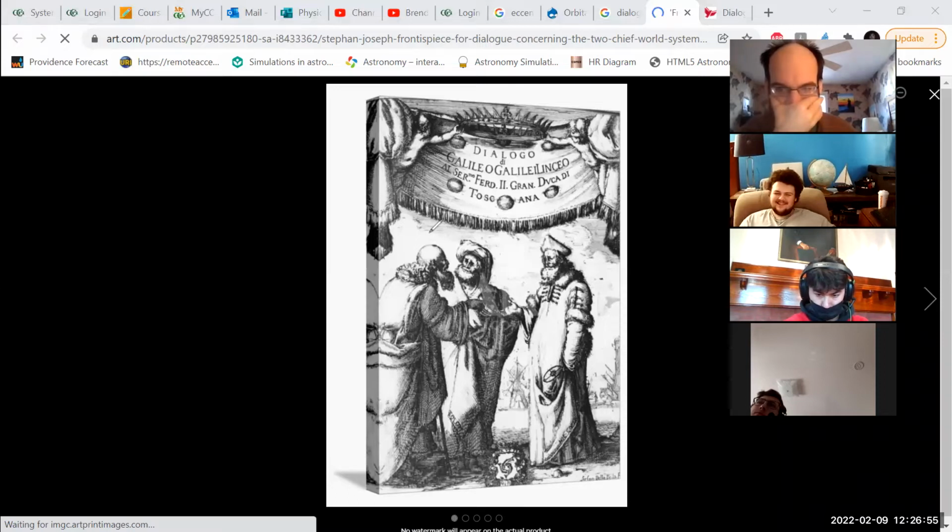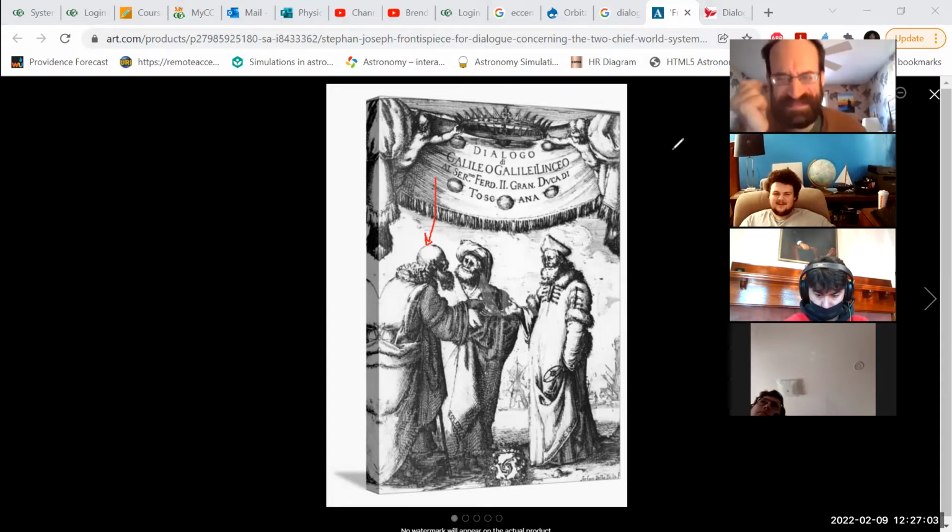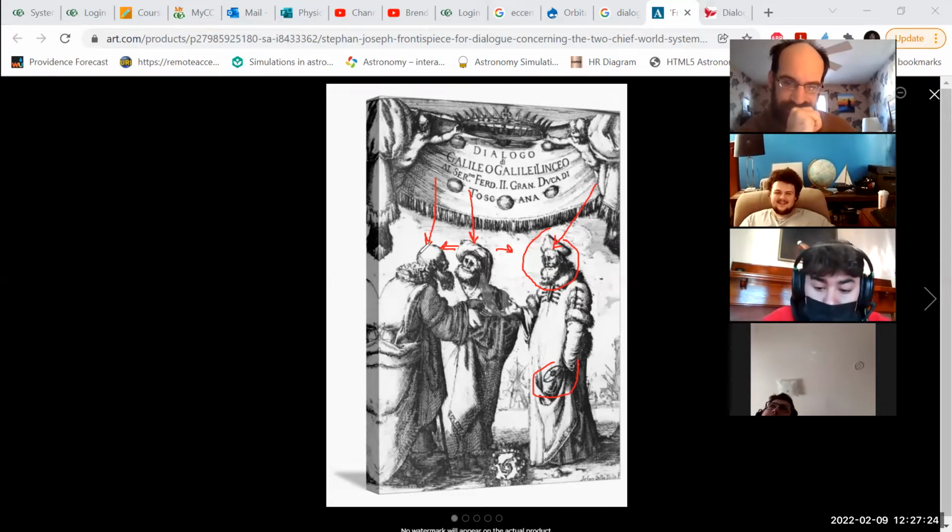So there's the Aristotelian philosopher he names Simplicio, right? And that's basically Italian for dumbass, okay? Simplicio. And then there's Sagredo and then Salviati. Salviati is sort of like the wise Copernican philosopher. You can see he's got some tools. And this guy is in the middle and he keeps bouncing back and forth between the two as they have a discussion. So the dialogues would have gone something like this.